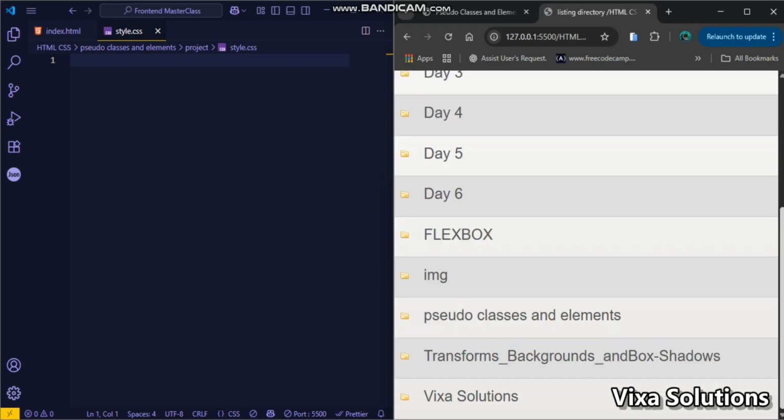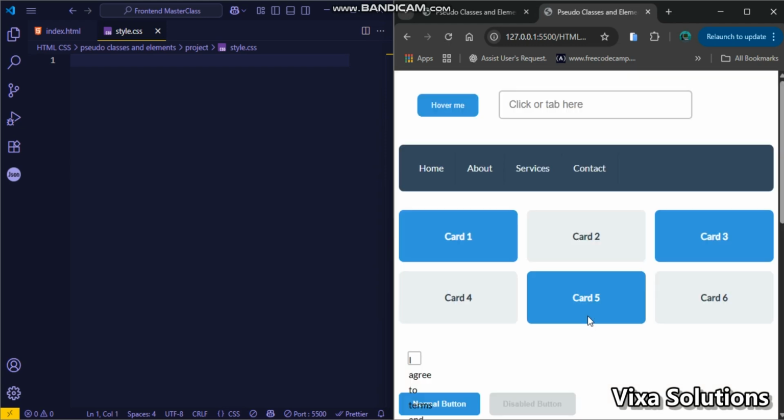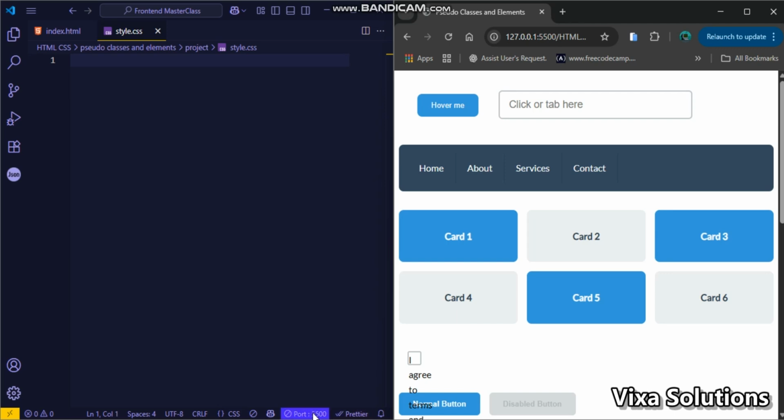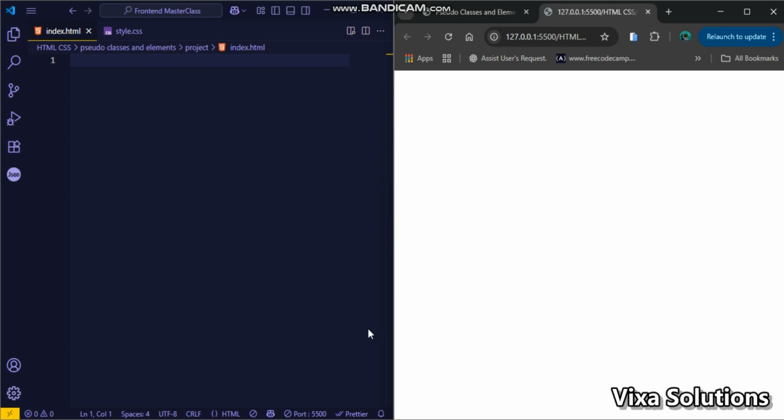Let's select pseudo classes and pseudo elements apps. It went ahead and opened the last file again. So let's try this. Okay, there we go.